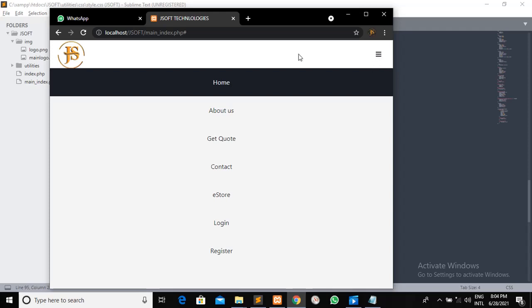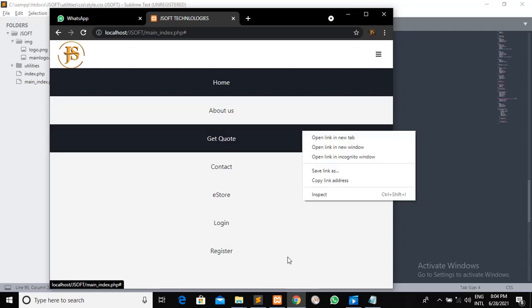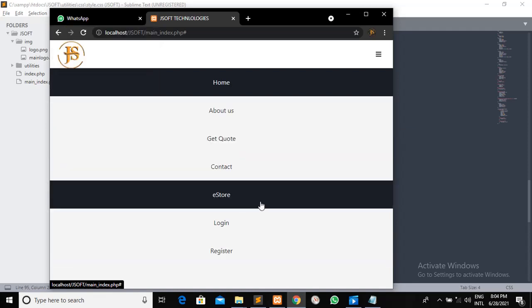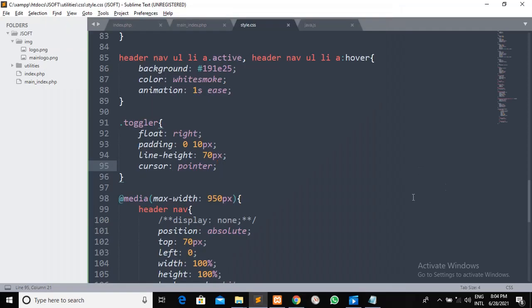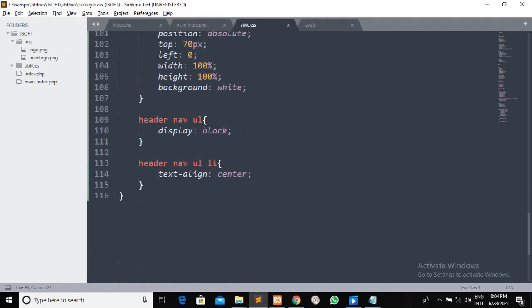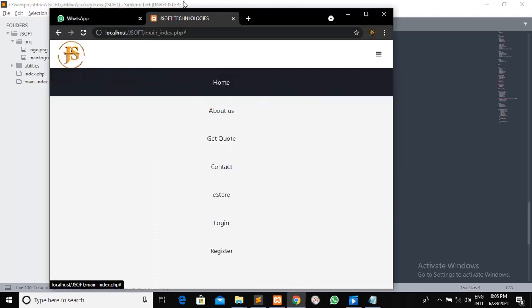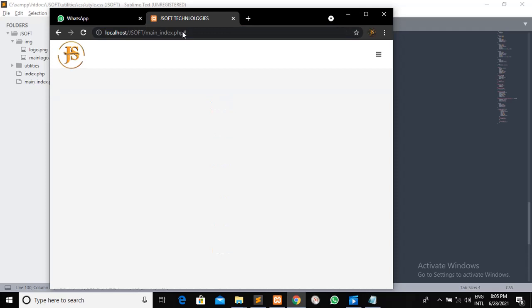So we'll now move. You see, if we say display none now, see what will happen. It will not show. You can see it's now clear. So I want, if we click on this, it will show it, and then if we click again, it will remove it.